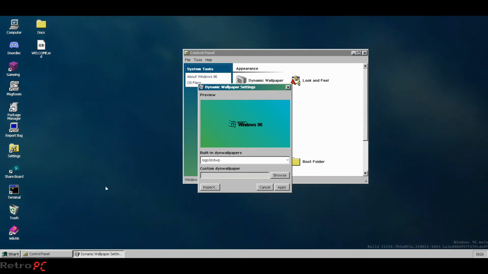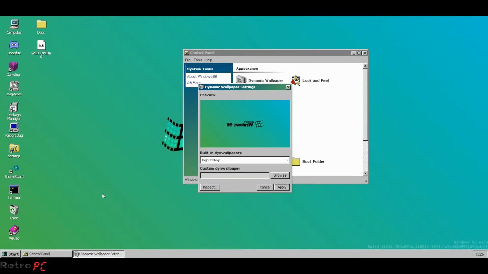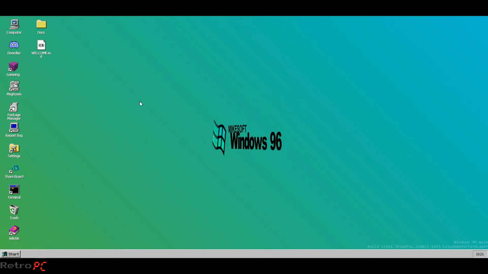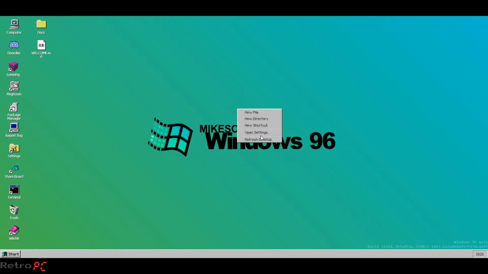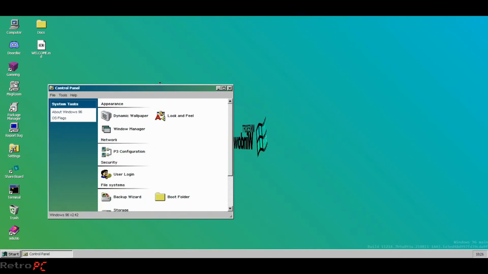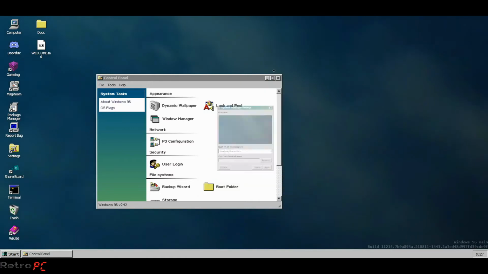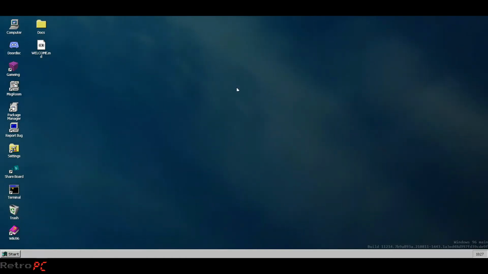I really liked this one, a spinning background logo of Windows 96. I mean, that is just awesome. I don't want to be staring at that forever, however, so let's just shoot it back to my clouds that nostalgically remind me of Windows 95.